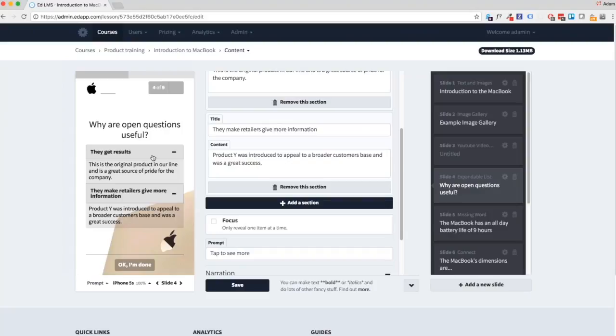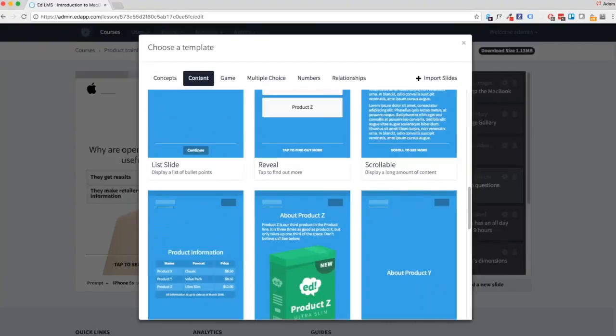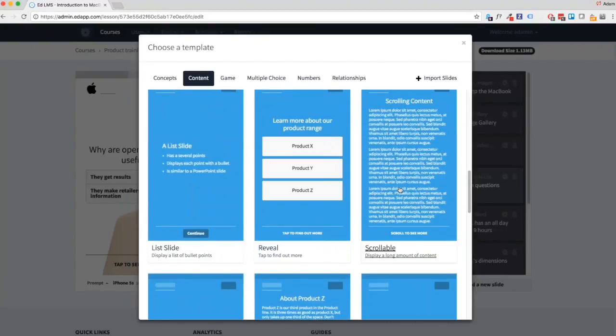When you're on the knowledge transfer section of the lesson, this is when you first have to start thinking about the final point, and honestly, we're going to weave it in throughout the whole lesson creation, and that's making sure your lessons aren't too long. A common mistake I see a lot of people make when they first get into authoring lessons in Ed is that they'll do 5 or 6 content templates in a row. It'll be wall-to-wall text in a scrollable, with no images, and it's a lot to go through.